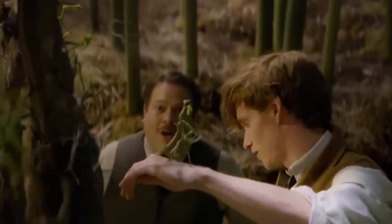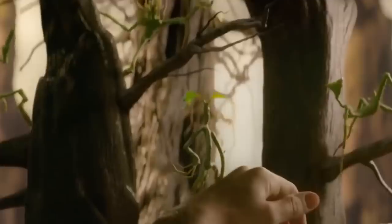But Picket is the name of Newt Scamander's Bowtruckle, and although I'm only a zoologist, so I'm not a magizoologist, and she's obviously a leaf insect, I thought they were really similar and I really like the name suggestion, so that is what her name is going to be. There's one particular part in the film where Newt says that Picket has attachment issues. He has some attachment issues. And I thought that was really fitting because whenever I go and put her in her enclosure, she really doesn't want to let go of me, so I thought it would be a really great name for her in that sense, and because she does kind of look similar.